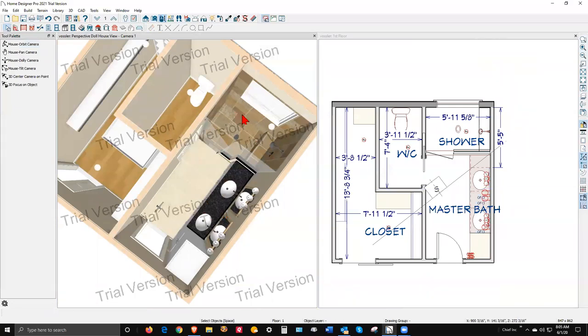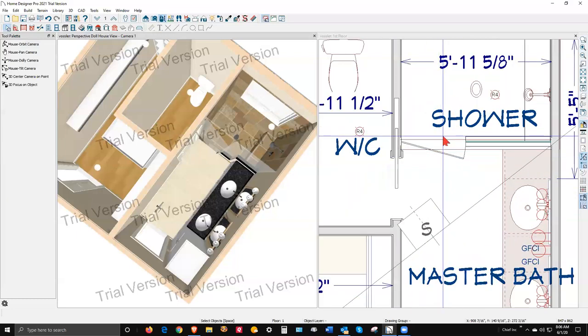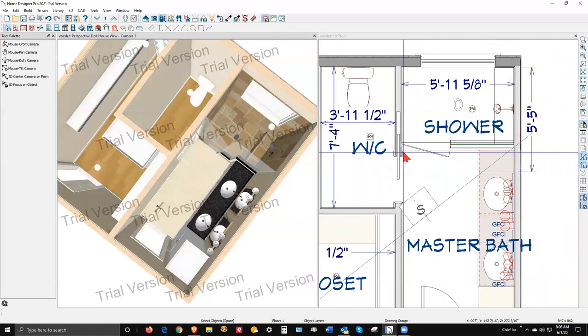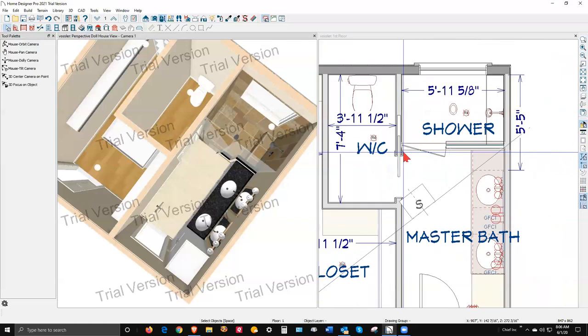That's all I wanted to communicate, that the door part is pretty straightforward. You just have to make the door then look like a shower door. I think in my Chief Architect Premier program, I've got a shower door that just came with the library browser. I didn't see it in Home Designer Pro, but if it's not there, it doesn't matter. By using the door dialog box, you can get what you want.